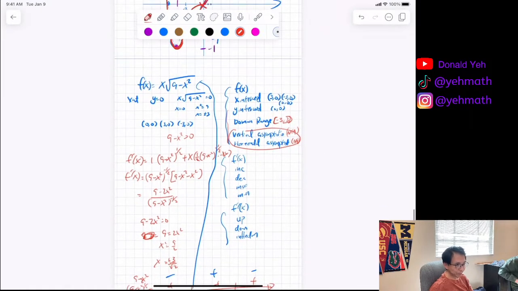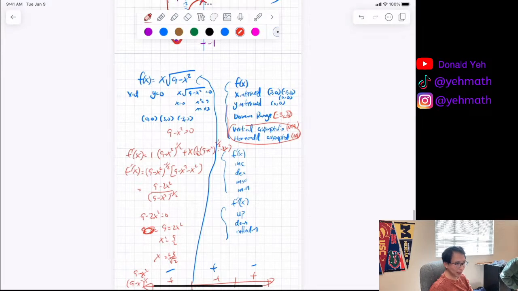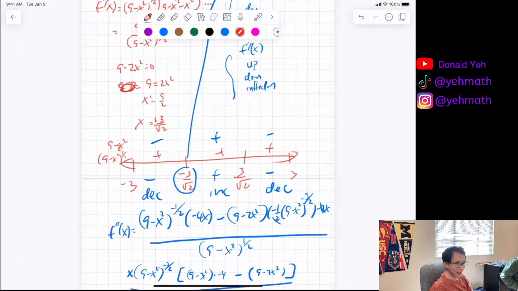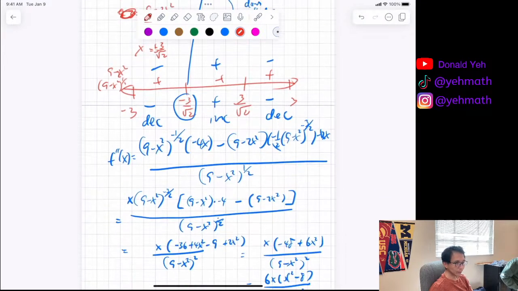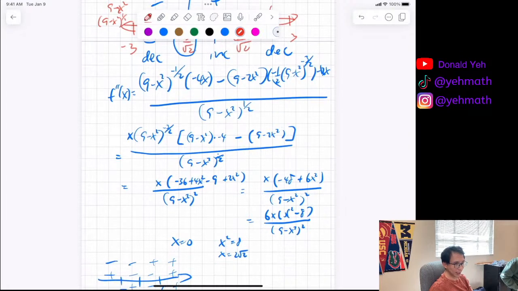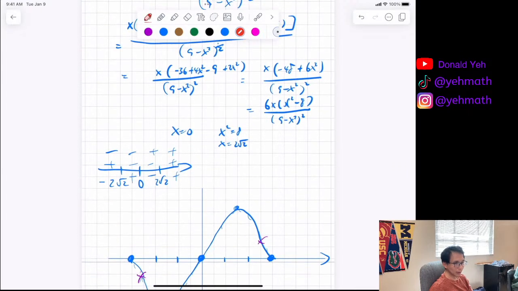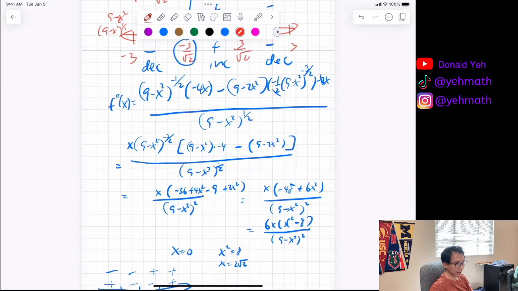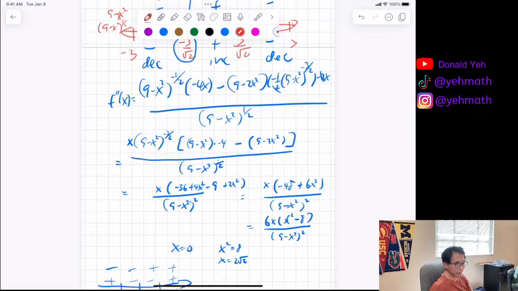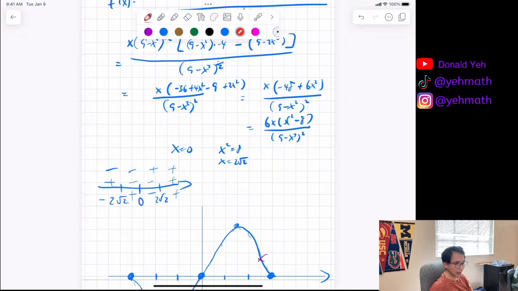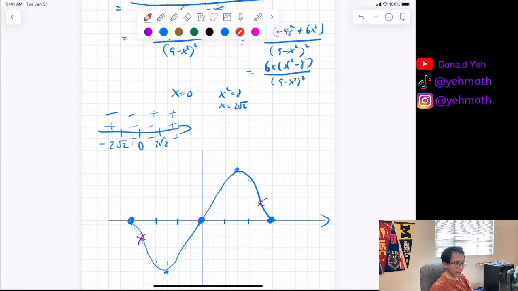This one, I got my first derivative of (9 - 2x^2) over (9 - x^2)^(-1/2). I did my number line test. I got negative, positive, negative: decreasing, increasing, decreasing. And I do the second derivative. It gets kind of messy, but eventually I got the second derivative looks like this. Now I did it kind of fast. I don't know if I made a mistake, hopefully not. I factored out a 6 as well. And then I'll go ahead and graph it. And this will end up being graphed like this.